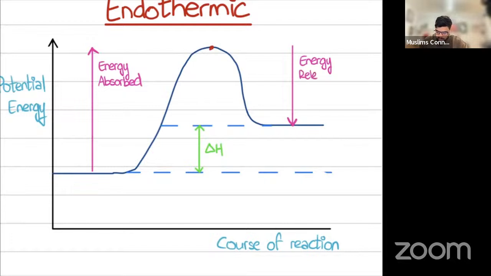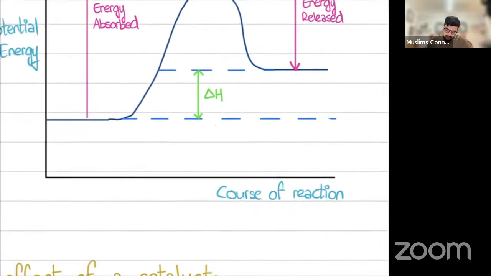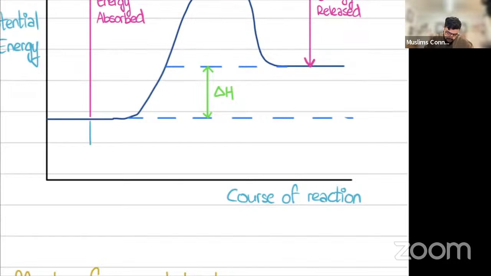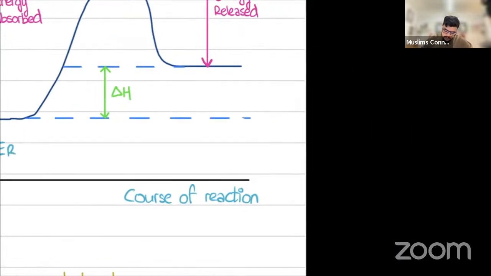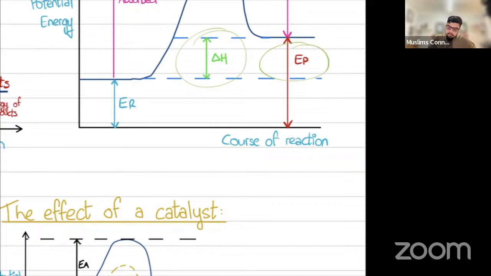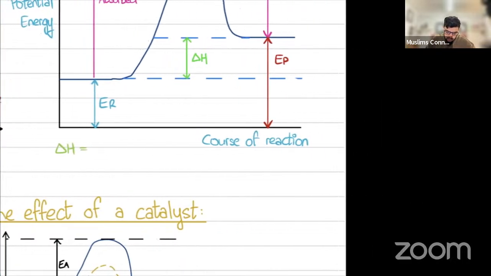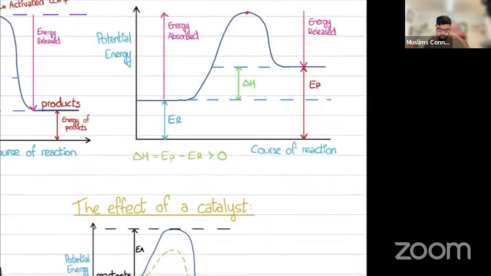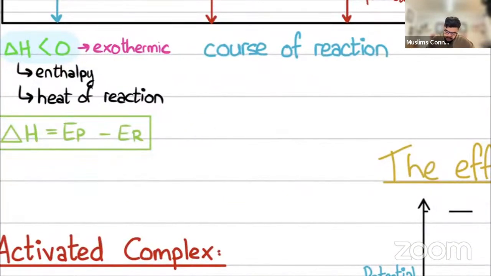Furthermore, what else do we have here? Delta H is different. Why? Let's look at the products and reactants. This is the energy of the reactant, sorry. But the energy of the products is more. So the energy of the products is more than the energy of the reactants. And in that case, it will result in a positive delta H, because I'm saying the bigger number minus the smaller number. Delta H is equal to, again, it doesn't change, EP minus ER. And in this particular case, it would be greater than 0. Why? Because EP is a bigger number than ER, so it's a positive number. Here we can say it would be less than 0.